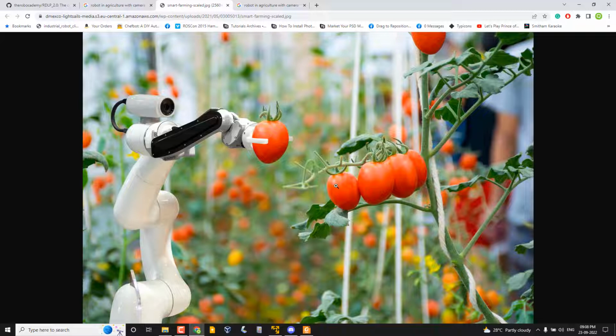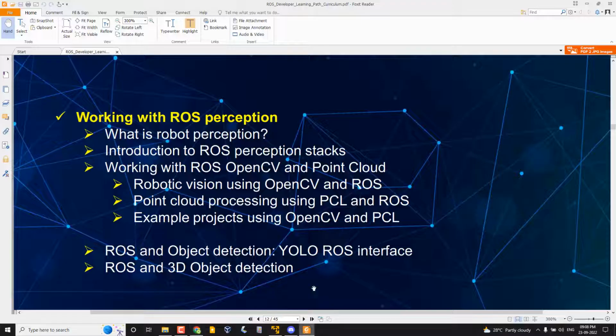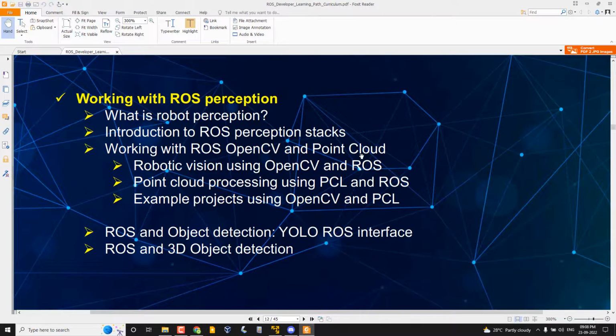Okay, so how can we approach this kind of problem? Okay, not only for agricultural robotics, but for all robots which have some cameras. So that's why this chapter is relevant. The perception means how we can process the image data coming from this camera, and how can we process this image and make some sense out of it. Make some sense in the sense, like from an image, just detect a crop, or detect tomato or something like that from the image.